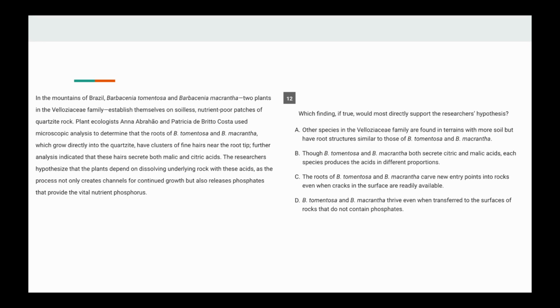So even if you did not understand C at all, just by reading A, B, and D, just by being very straightforward and following the tip, you can safely eliminate all three of them. And the only answer choice you'll be left with is C. And you can confidently pick C as your correct answer choice.